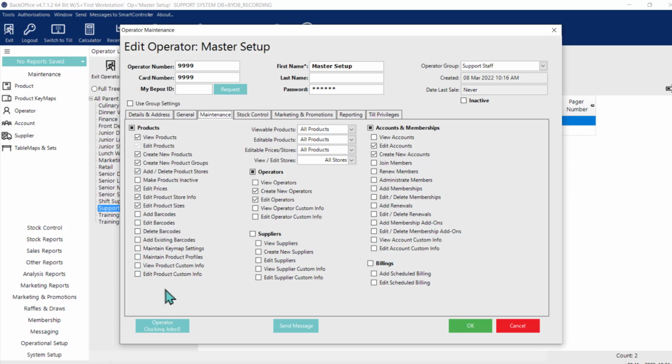So just keep these types of things in mind. Again, not every operator should be able to access the product list, and even those who can access the product list itself, we may want some operators to only be able to do certain things within the product list or be restricted from maintaining specific product settings.